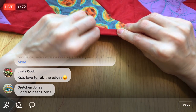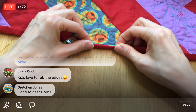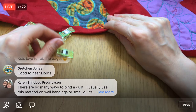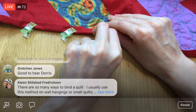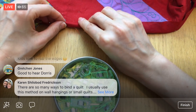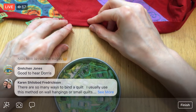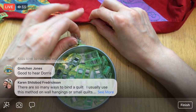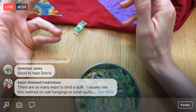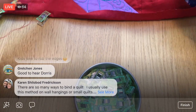With this type of binding, the back is exposed too, so there's going to be more rubbing on this quilting here. But there are different ways to do binding — if you need to get one done super quick, or just want to try something new, this is a different way to do it. Someone mentions they usually use this method for wall hangings or small quilts — that's a good idea; for heavy use you might want to consider the other binding method.